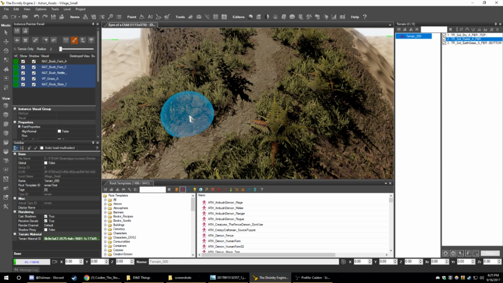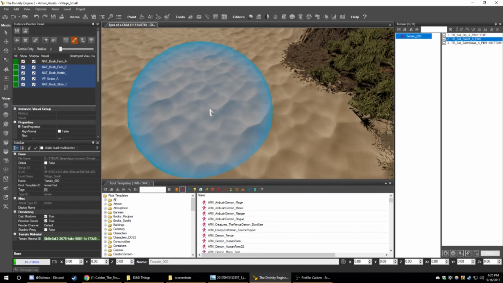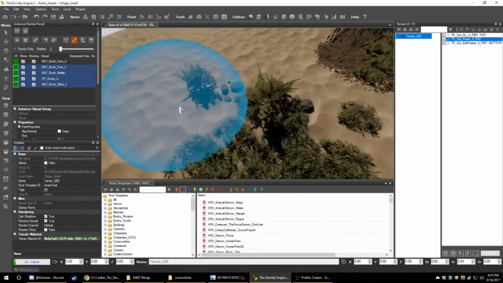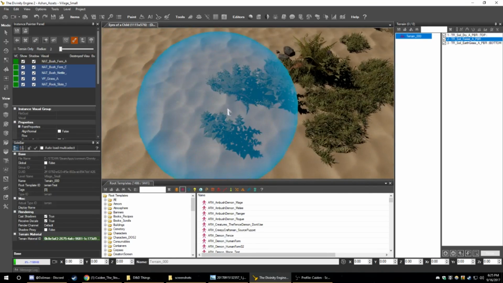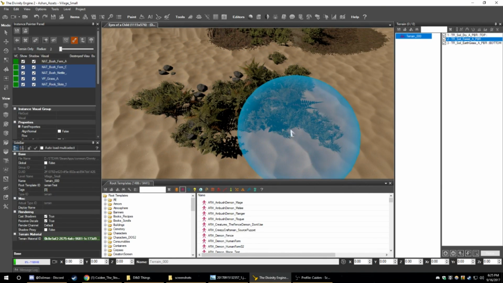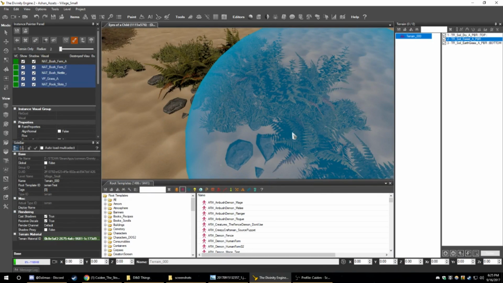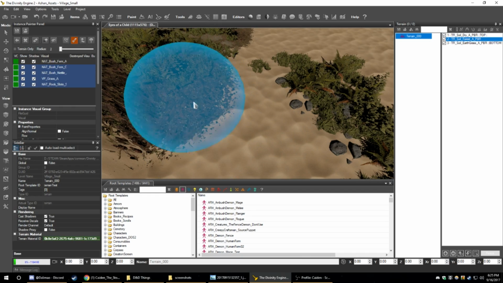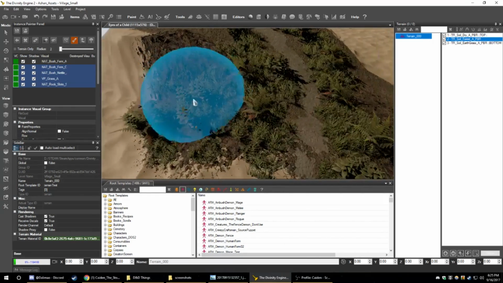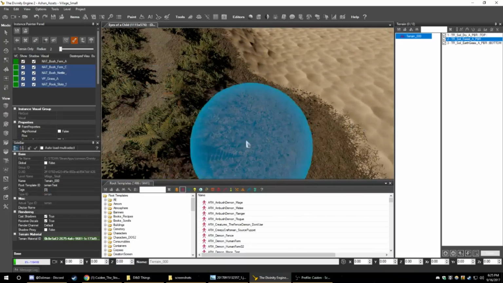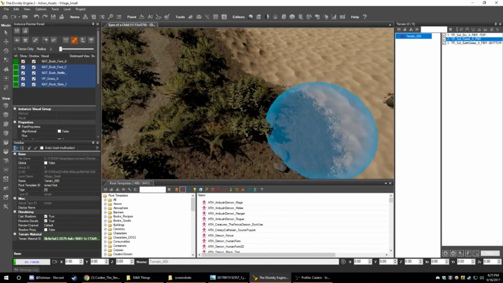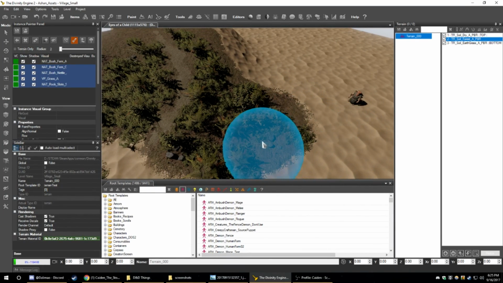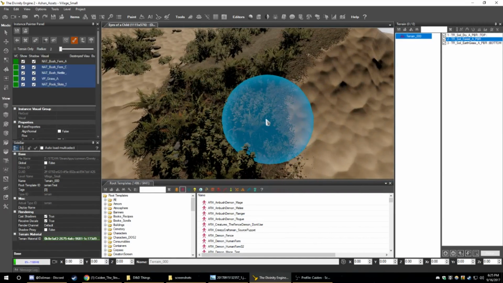So now when we paint, let's make the brush a bit bigger. When we paint, it'll do a random set of everything that we've selected here. So it'll be a lot easier to do a bunch of things at the same time. So if you're doing something like a thick forest floor, you can just load up your tool with a bunch of objects that would make sense for your region, and then just kind of go to town. You can cover a lot of ground with this.